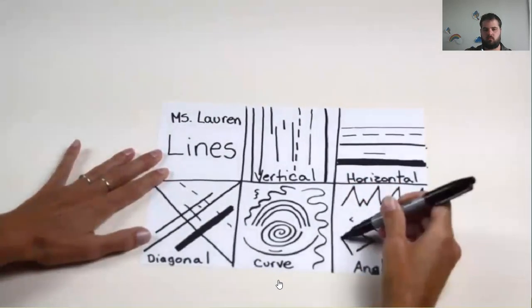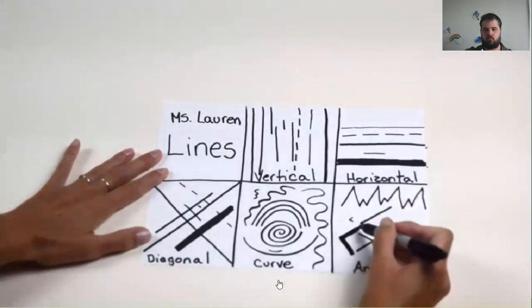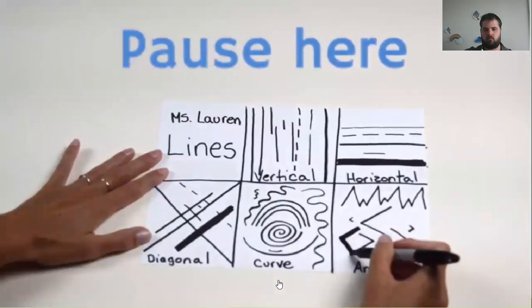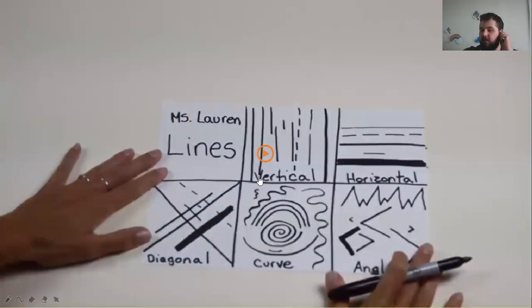I'm gonna make this one really bold for you. You can go ahead and practice your angles in the last box. And while you're practicing your angles, you're going to keep this sheet in front of you. Okay, so these are our angle lines, or we can say angled lines. Okay, so that was our video.